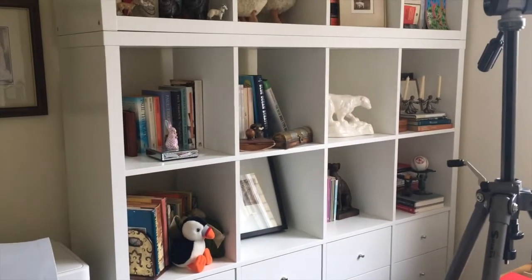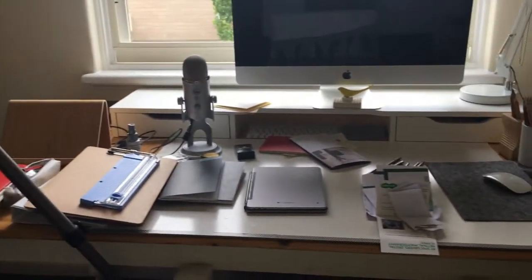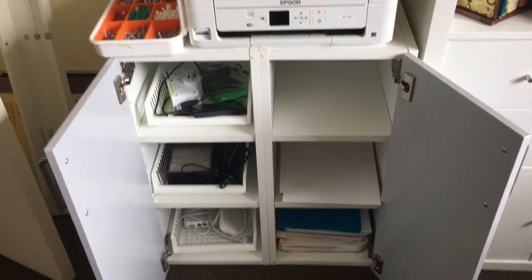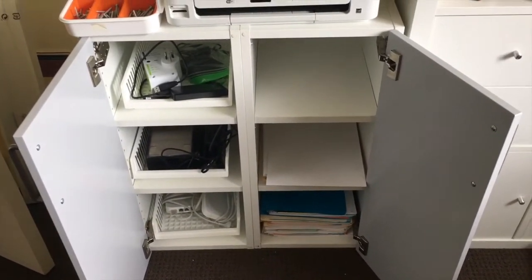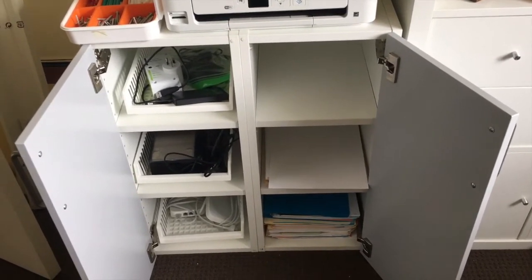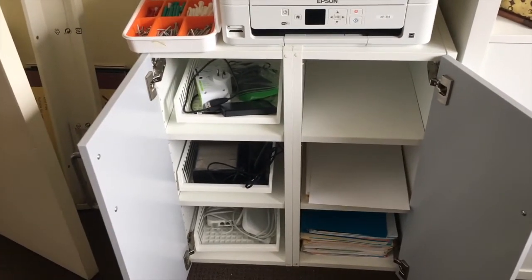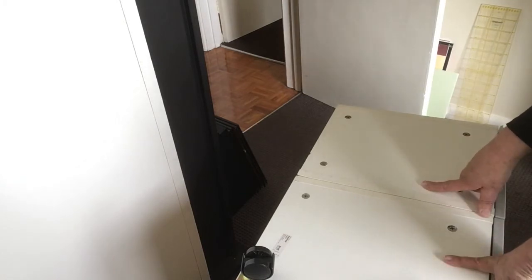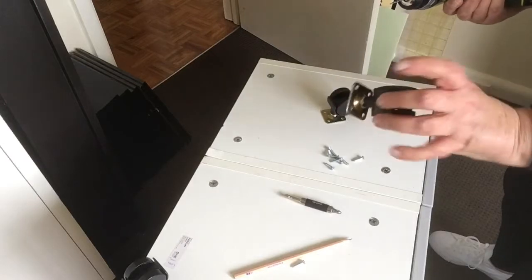Right now, I'm going to empty out the large things, drag this TV out of the way, and get myself organised. Now, the first thing I'm going to do is to finish screwing these cabinets together so that I can then turn them over. I think I'll take things out of it first and put the casters on, and then I can roll it round, which will be easy, and that will be my printer station pretty much finished except for a top. Well, I've screwed the cabinets together, turned them over, and I'm going to put the casters on the corners. The casters are going on the bottom.